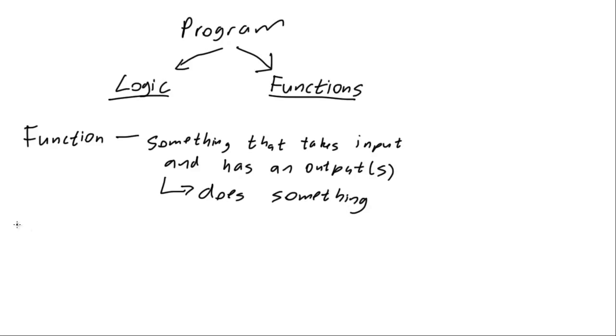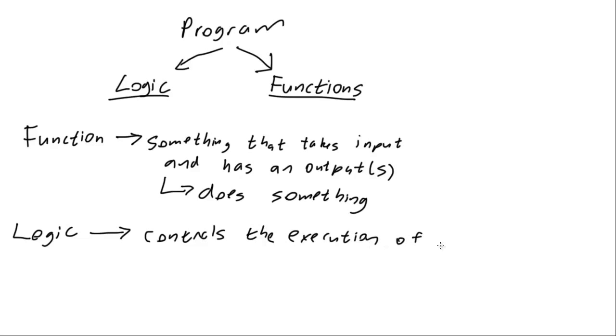And then the second part that I want to talk about, like I said, is actually the more important part, and a part that we'll be focusing a lot on: the logic. One way to think about what logic is in the context of a programming language is that it's the thing that controls the execution of different functions.